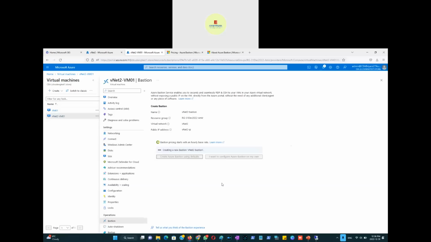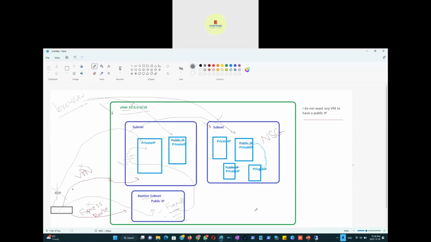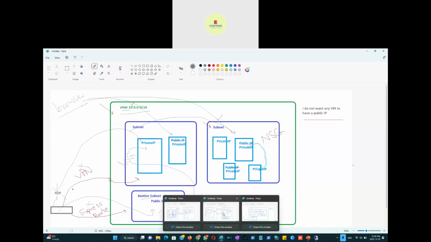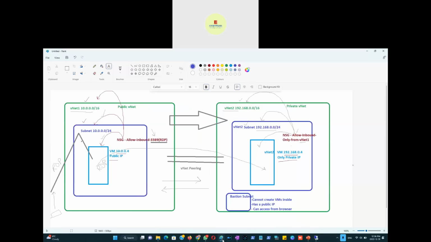So now while it gets created, we should. No, there's no other choice but to wait. But we can talk about, okay, we can talk about something else while this is getting created, and hopefully you don't get confused that we were talking about something else, and then this Bastion. So I forgot everything about Bastion. I hope that doesn't happen. Okay, so that's the browser thing. Good read I shared. So there's also ExpressRoute that we wanted to talk about.